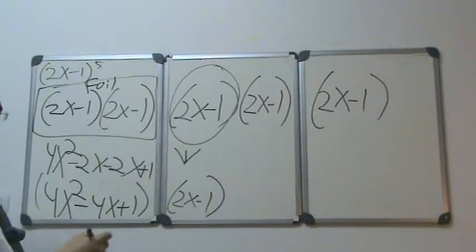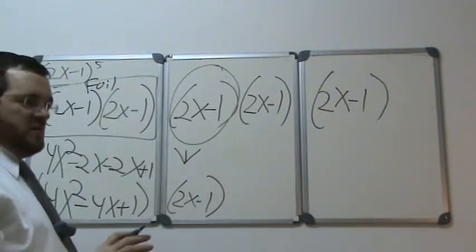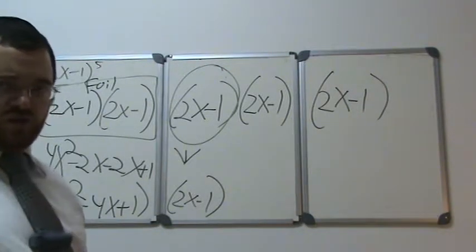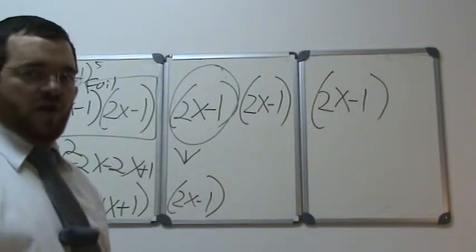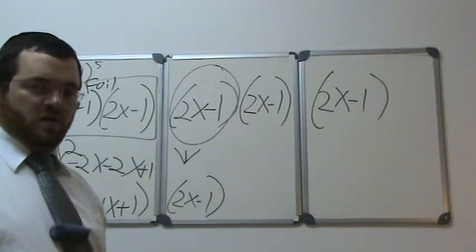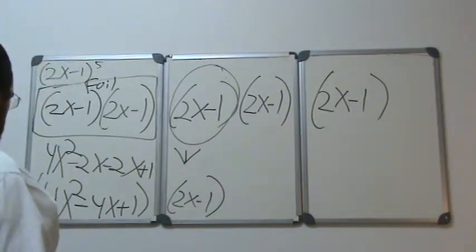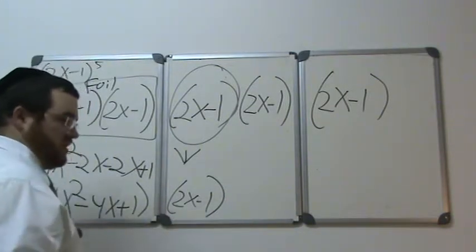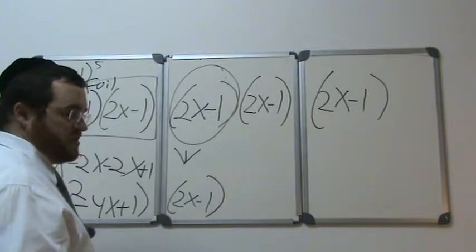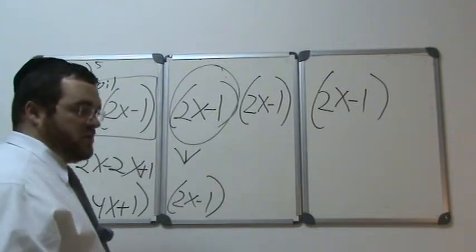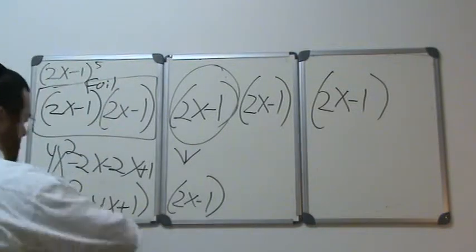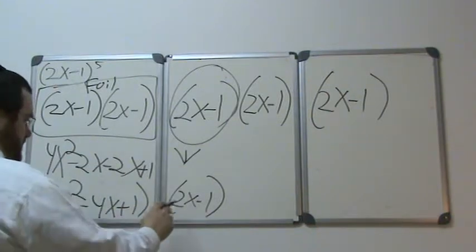Remember, this is not what they're asking you to do. I'm just showing you that you could check your work to see if you came to the right answer in the binomial expansion by seeing if it works out this way. And it will. If it doesn't, then you know you got the wrong answer in the binomial expansion. As soon as we finish this, we'll do the correct one of the binomial expansion. Now, you do FOIL again.